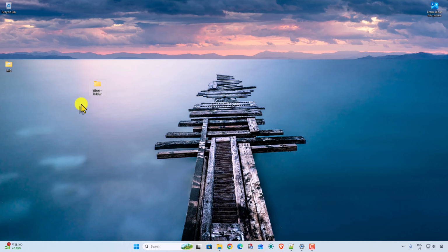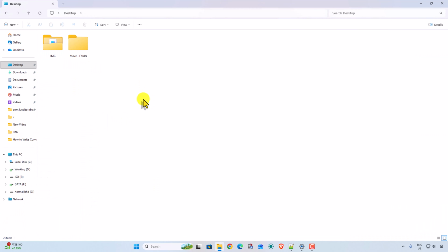So what I will do, I will transfer all my files into this folder. Okay, or also you can move this folder from here to here. Okay, simple steps I'm going to share with you in File Explorer.